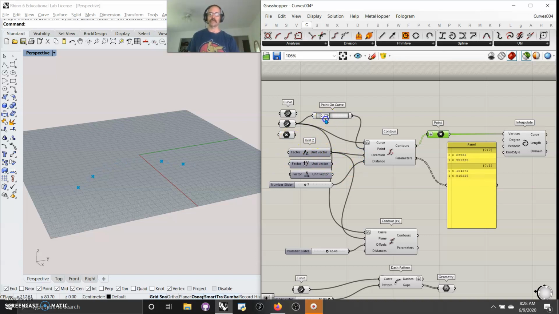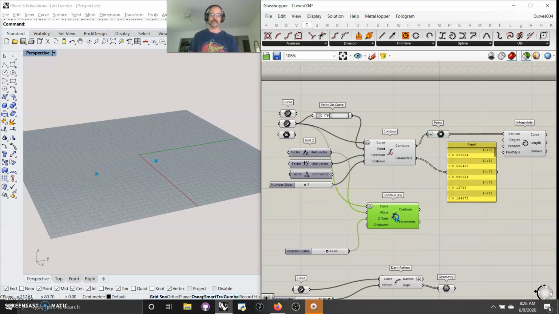So XYZ might be interesting, and then you can also change that direction unit to any vector you want to create. The distance is the distance between them, and you can see that we're getting multiple pieces of information in this system with an X and a Z plane, but if you use a Y plane, you're going to get a ton of single points that have all been grafted. Very interesting, and these are parameters that say where along that curve those points exist all the way down, which is very nice. It's between 0 and 1.